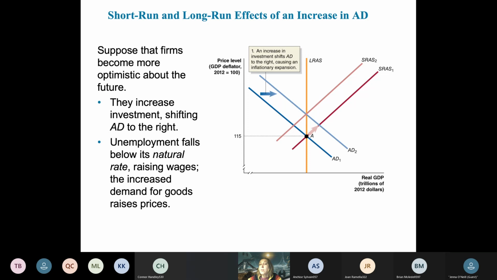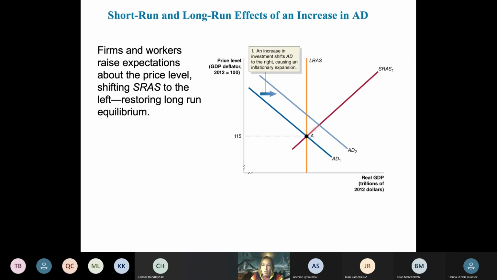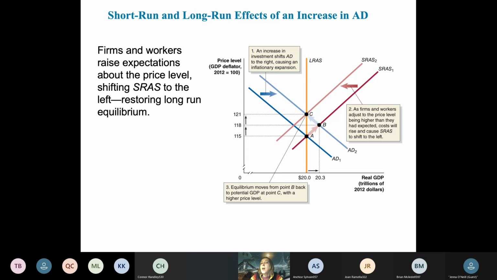Just because we have become, as consumers, more optimistic, we're thinking COVID's over, we're starting to consume more. Actually, COVID may have been an example of a temporary reduction in our long-run aggregate supply curve. Just a thought, right? Potential output temporarily went down, and that went back up, or will be going back up. I was just going back to this example. A sudden increase in consumer optimism, what happens? We end up at the intersection, at point B. So at point B, we have what? Higher output and higher prices.